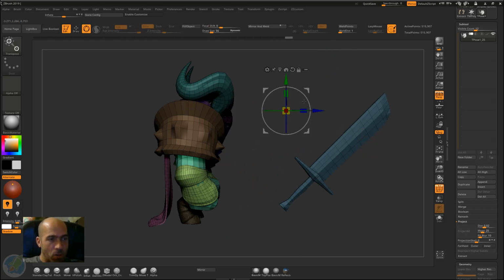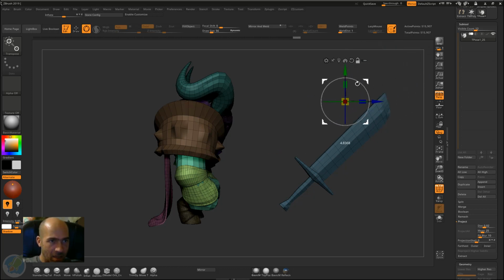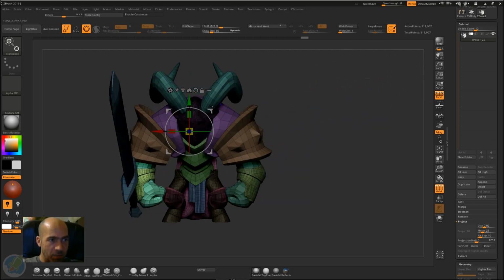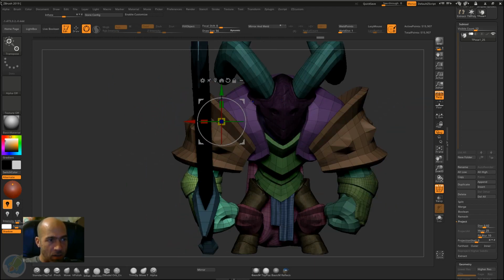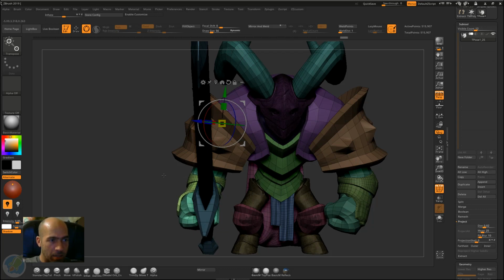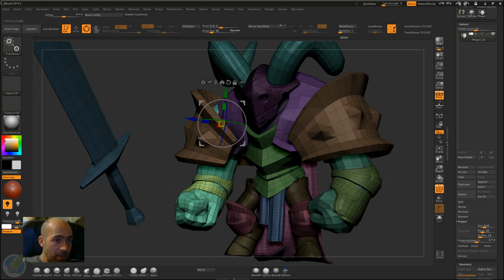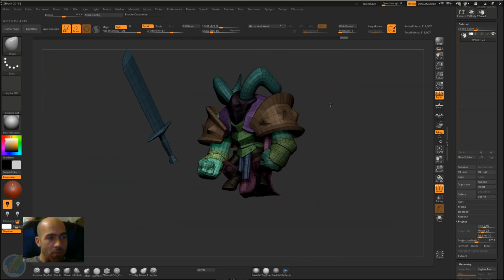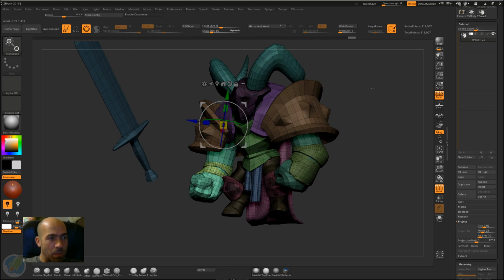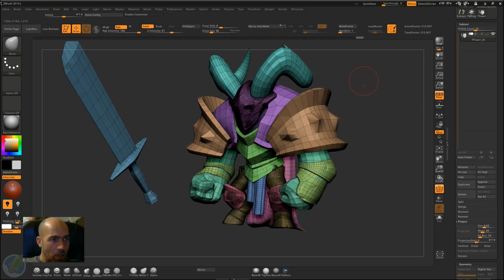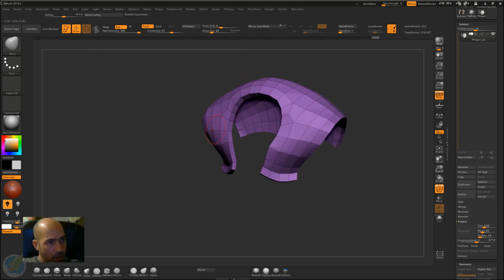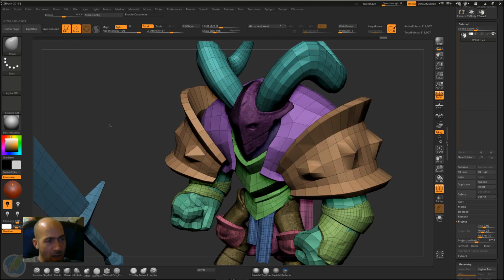Now with W we will show our pivot, whatever it is, even if it's here. We will Alt drag it to the place of the shoulder. So I'm rotating here to see if I have it correctly placed from all angles. And now I will rotate this hand a bit like this. And that's it. Basically, we can do everything with this. Maybe I will move it a little bit down because it's showing here, which is not exactly what we want. But we can, of course, go ahead and move this a bit like this, and it will cover it most of the time.